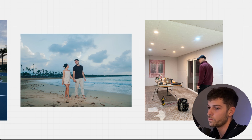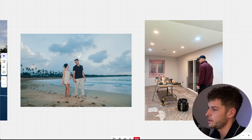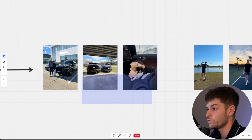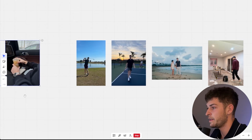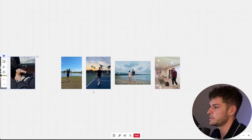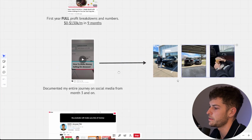I understood that this does work. And that's one of the best things about Amazon: you can actually get sales pretty much immediately and see it work. And then you commit to it fully and you're able to go ahead and create the life of your dreams if you're ambitious enough. And again, that's just what Amazon was able to do for me. Okay, outside of material things, again, these things are cool and all. I love material things. At the end of the day, living life on your own terms, there's nothing that'll compare to that. And again, Amazon was able to give me the opportunity to do that.